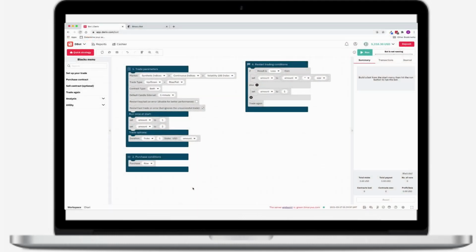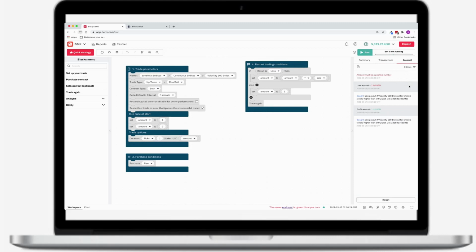In this section, I'd like to show you how to fix your strategy if it doesn't do what you expect. Here I have a strategy that doesn't work, and I want to figure out what the problem is and fix it. So first I'm gonna run it so you can see the issues. Okay. The first issue is that the stake amount of the first contract is 2 instead of 1 as I wanted. The second contract stake is 1 for some reason. I'm not sure why it has changed. And there's the error message: the amount must be a positive number. Let's check why this is happening.